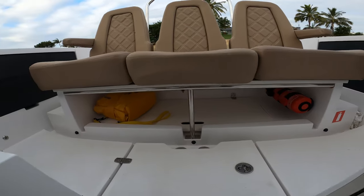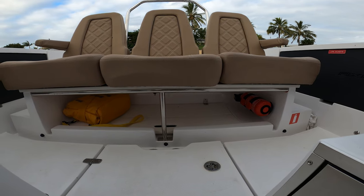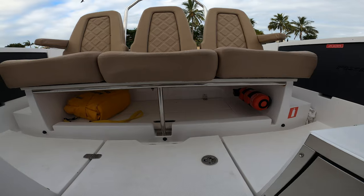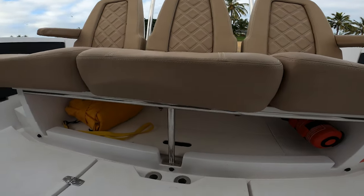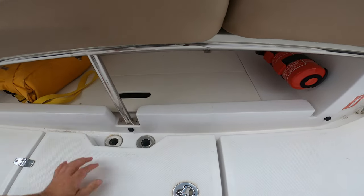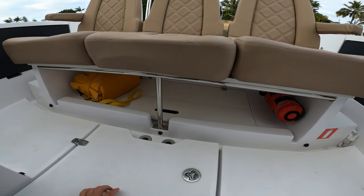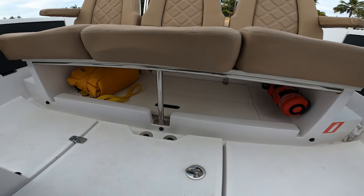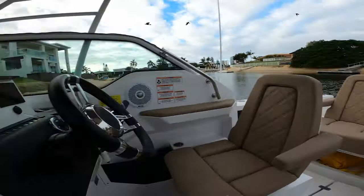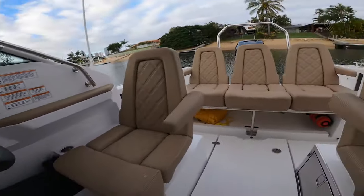Looking under the seat, we've got storage. So this is a good place for guests' bags. So when they board the boat, they might take out the bits and pieces that they need for the day, put them at the dash, phones, wallets, sunscreen, that sort of thing, and then just stow their bags here. And there's also more space underneath here. So another spot, or you may store some longer term items. You might have a box of water bottles or something that you store on the boat and just want to leave on board all the time. That's a good place for that. But then the guest bags can go there. And then the other obvious place is here and here.